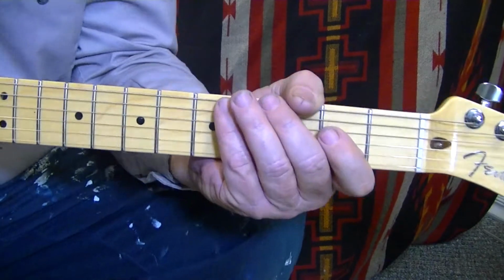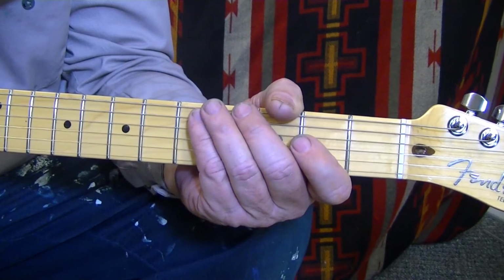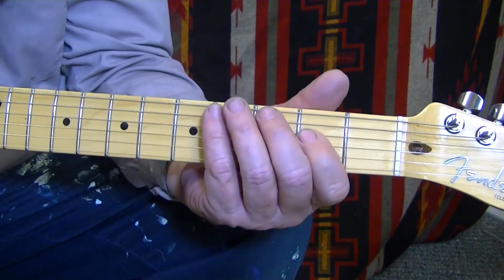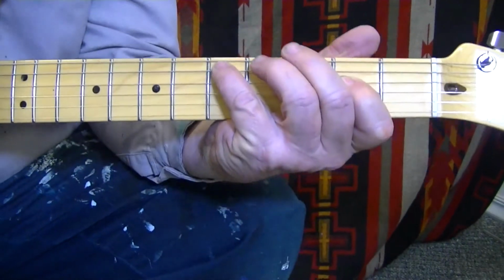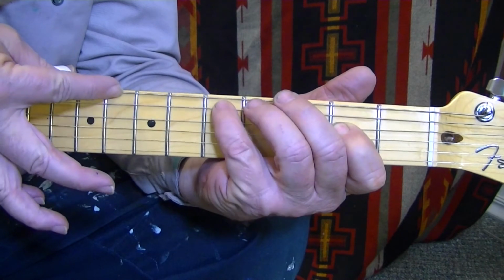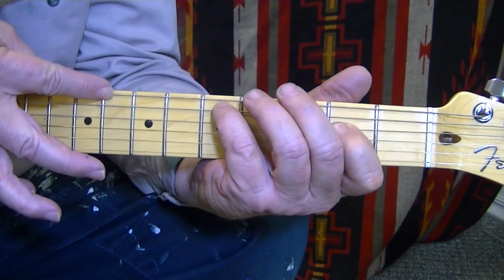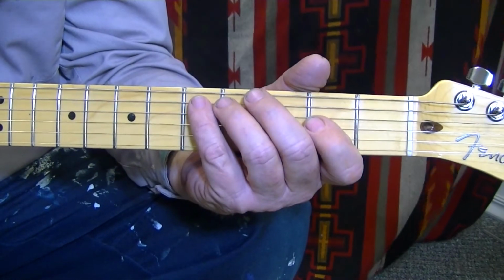Now you notice that I usually like to switch from one finger to the other finger, but you saw in there that we had the index finger twice, on the 4th string and on the 5th string. The only reason I did that is that it's easier, because see where you've got your finger, it's easy to just move up like that. So that's why I use that index finger on those 2 strings, because I'm coming up and it's faster. All right, let's do it again.